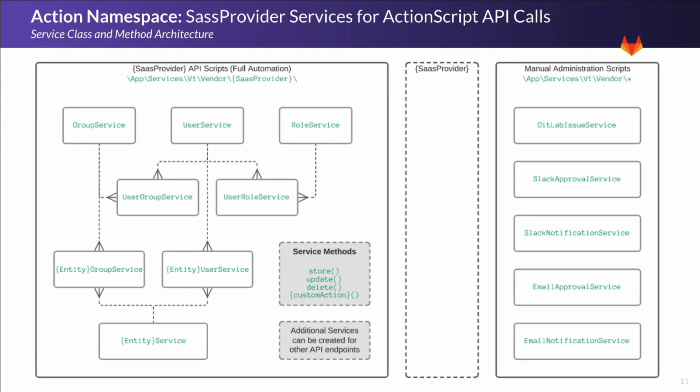What's inside of it? And what we essentially do is we end up creating a service class for each of the endpoint groups that exist. And so in general, when you look at an API, and we're going to look at this a little bit in this demo, there's going to be different endpoints. And so you may have groups. Now, each group may allow you to do different actions. It may let you get a list of groups, get a specific group, create a group, update, delete a group.